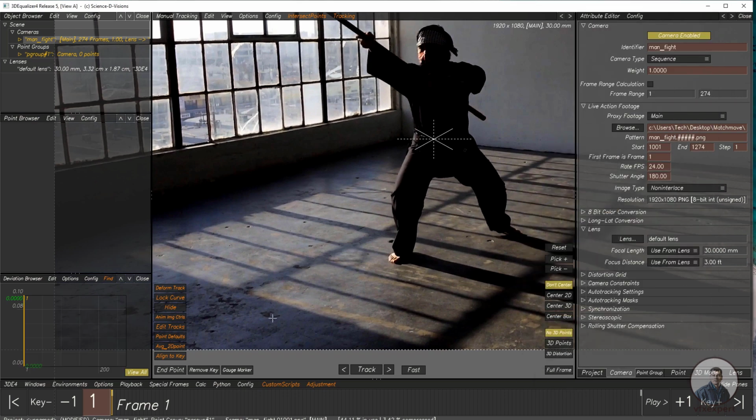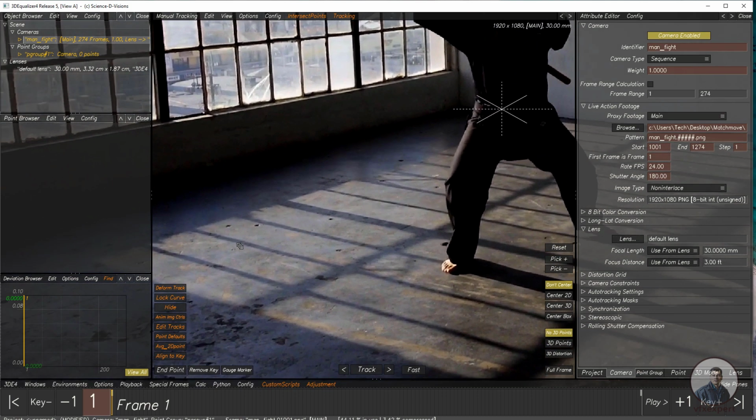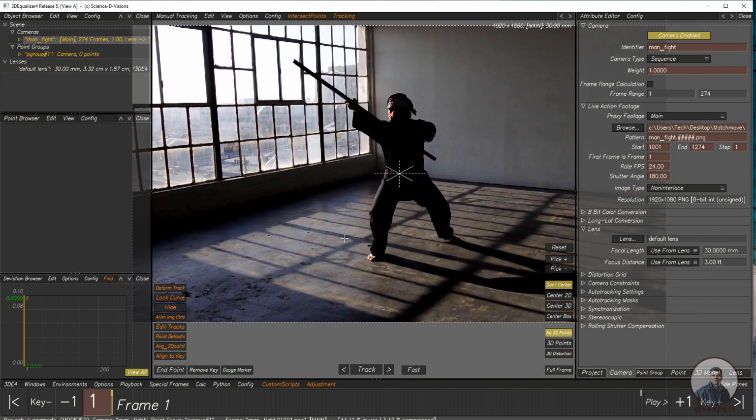So now after this, I am going to track this shot. For tracking this shot, we have to track a minimum of 6 to 8 points for solving our camera here, in different depths. Means some points we have to create in the foreground area, then some in the midground area, then some points on the wall or in the background area. Okay, so a minimum of 6 to 8 points we have to create in different depths for solving our camera.